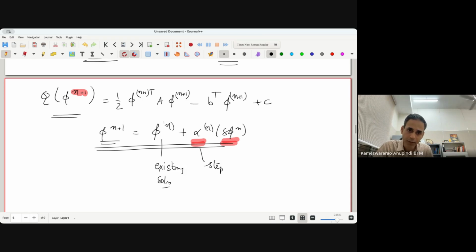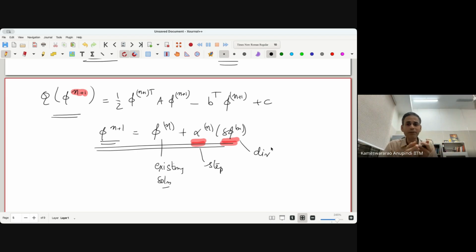Okay, so these are all, when I say n, these are all actually nth time level. And we want to go in a particular direction. So in one particular direction, I want to take a certain length and then go down, sliding in the n-dimensional paraboloid, and then add that to the phi n that I was originally at. And then I keep doing this.